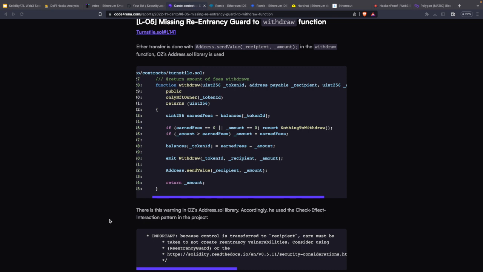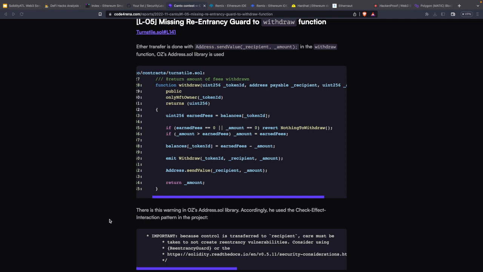One question I have is, why do you think it is a low and not a high? Because typically low vulnerabilities have no risk of user funds being lost. Is it because the balances are updated before the ether is sent?